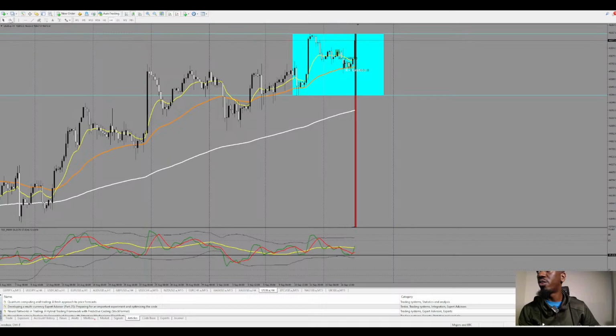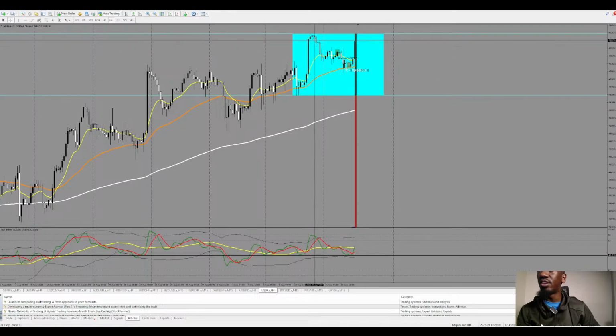And then if we take the crosshair tool just to mark this out, we can see that there was a break of structure right here. So that means that this was the last higher low. And then again, with this being the higher high, we check to see whether it was broken, and yes, it was broken. This became the new higher high, and that made this the higher low.